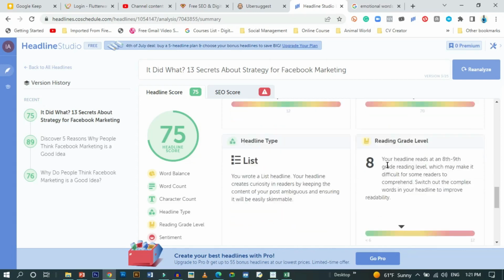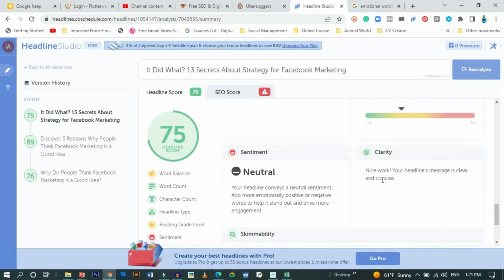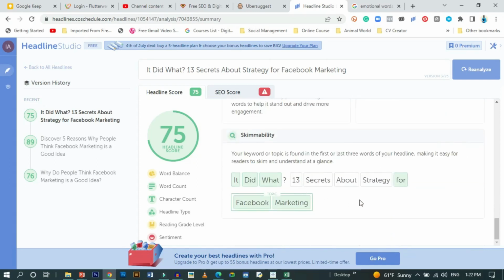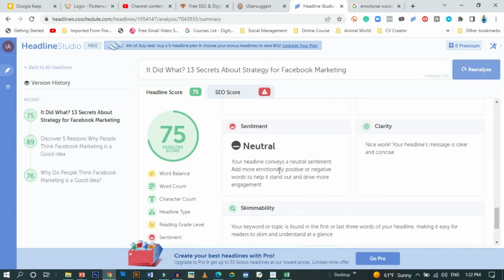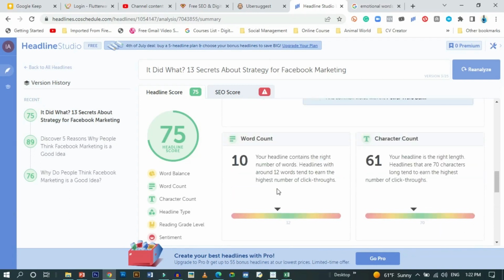The list, which is good, is 8, so we want to reduce it if possible. The sentiment is neutral, so we want to make it positive. We have good skimmability here. So let's see how we can improve this. Let's start by making it a positive statement and increasing the word count. Let's see how that will affect it.